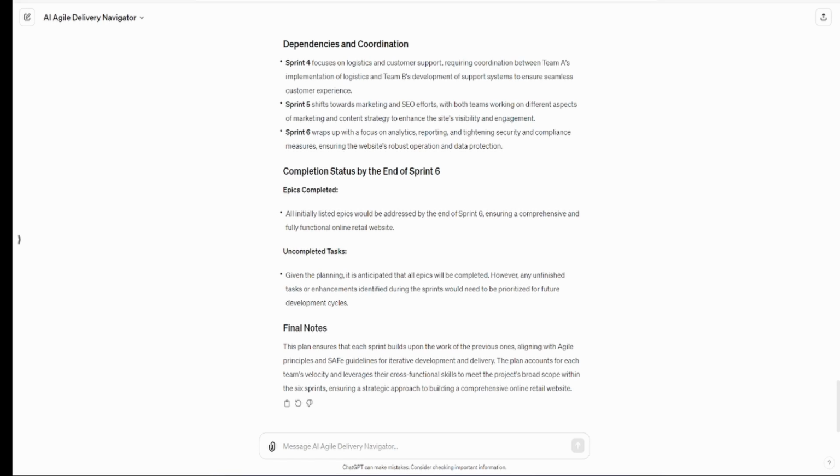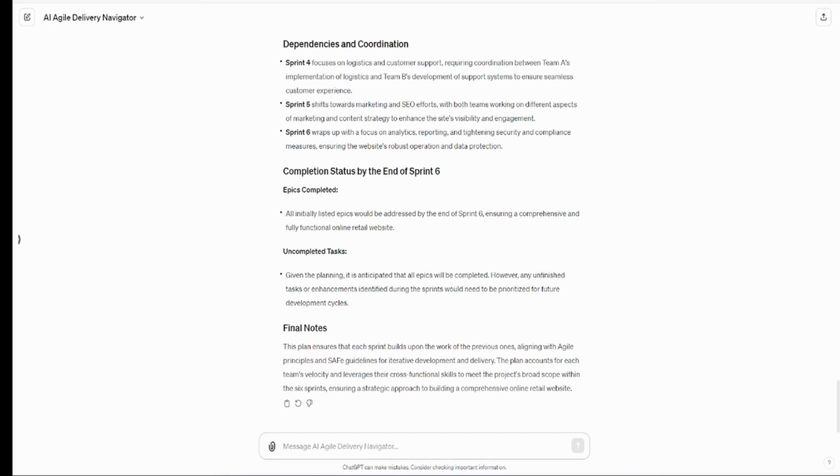There may be stories left in each epic that need to be addressed after the 6 sprints. But here it says that it is anticipated that all epics will be completed. However, any unfinished tasks or enhancements identified during the sprint would need to be prioritized for future development. But our plan will be completed during these 6 sprints.